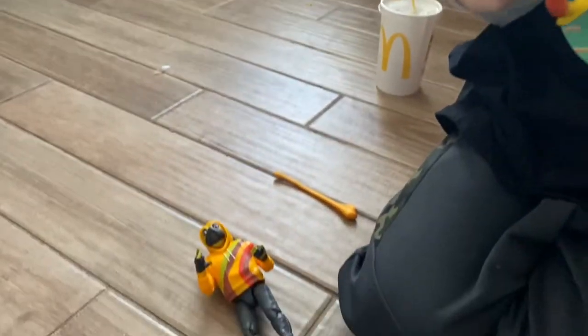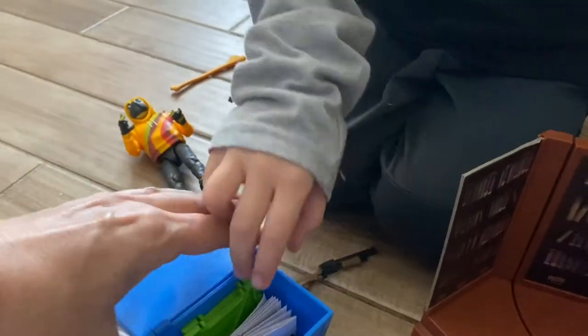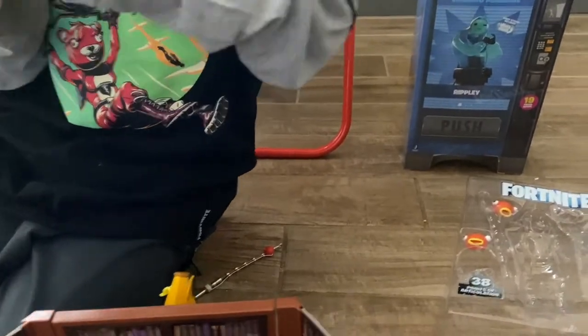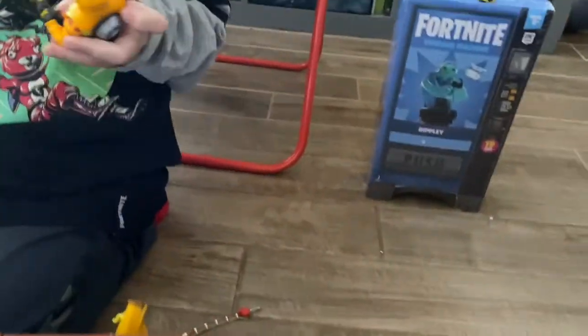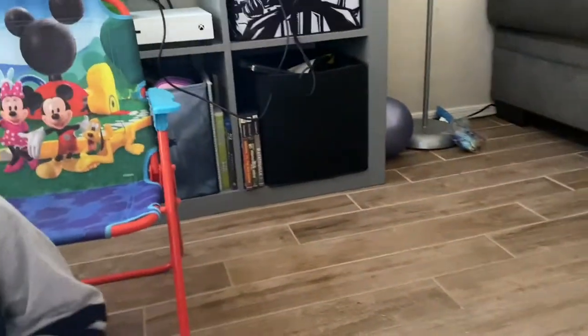Fish sticks. Doggo. Peely. And your supply drop. Whoa! Little stand. And all kinds of weapons. And a skateboard. Cool. And silly little faces for fish sticks. Oh, we got one more box, bud. Oops. The little doggo faces.